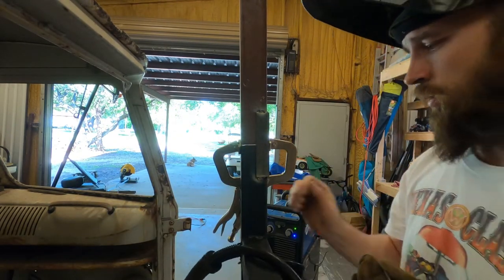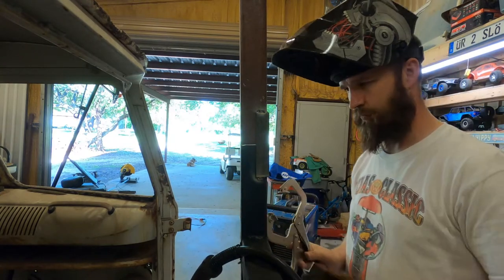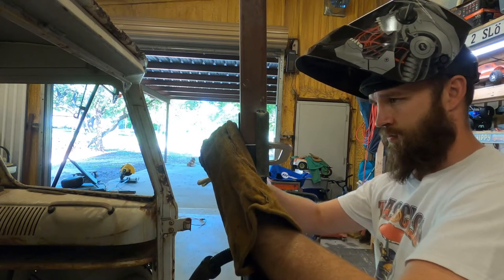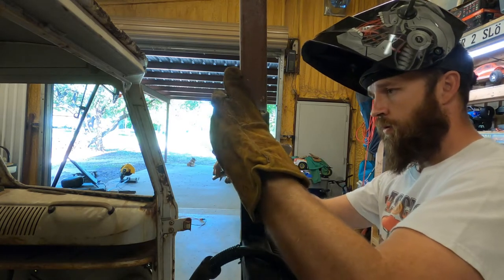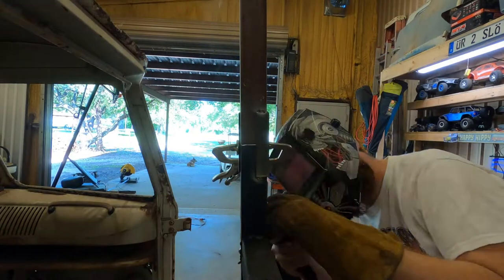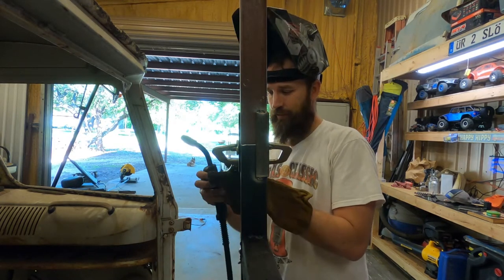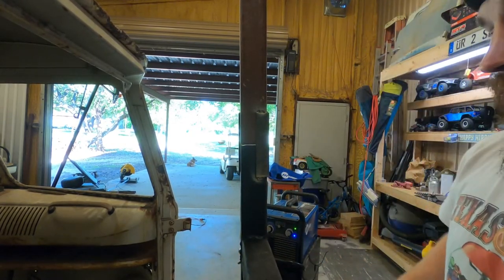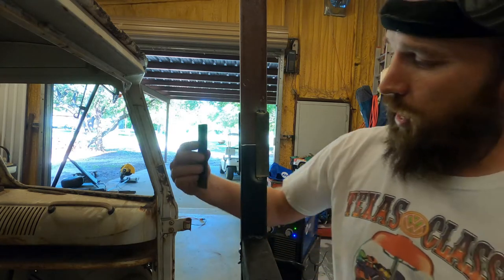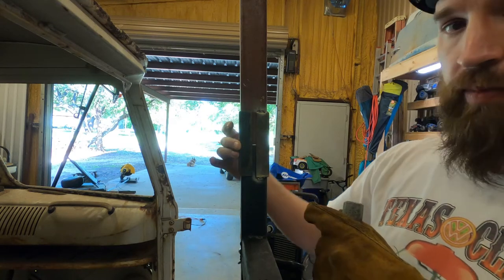I'm gonna weld that one up. I know I'm gonna put this one on. Think that'd be enough? One here, one there? Or should I get the rest of them and add it right here? There. And there. I got plenty of material to make four more of these for the other side.